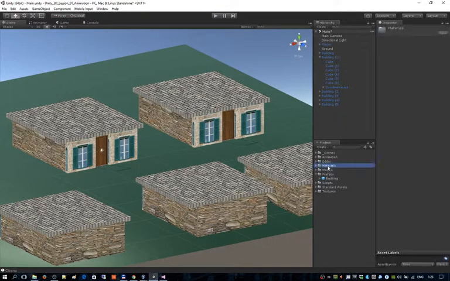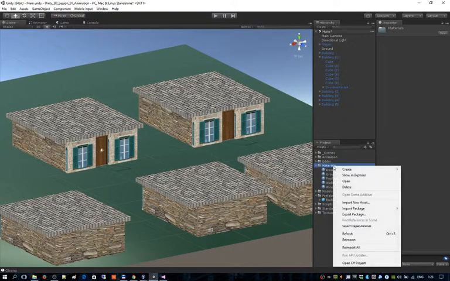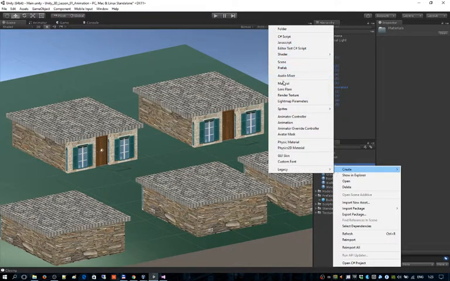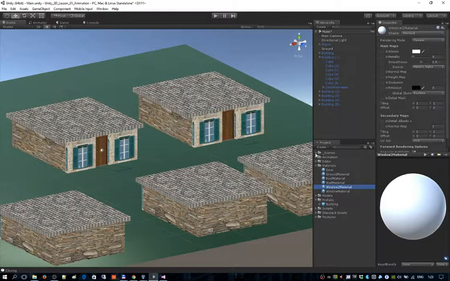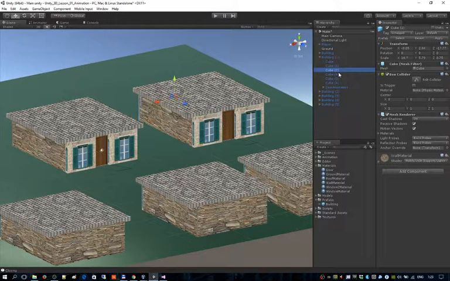Let's create a material. We have material window, and this will be window material number 2, window 2 material, window material number 2, it doesn't matter how you name it. And we know that this cube and cube number 1 are the windows, so we can drag window 2 on the cube and window 2 on the cube.